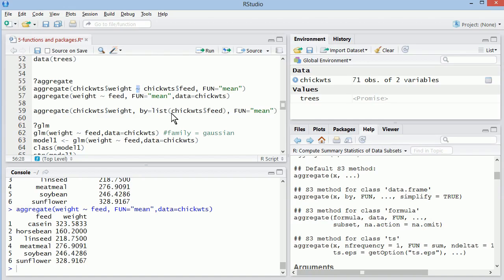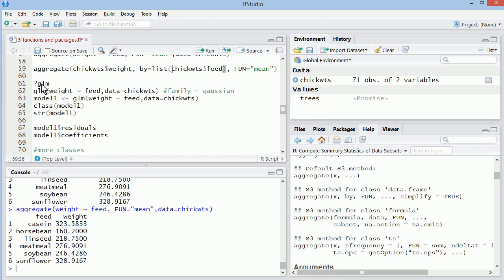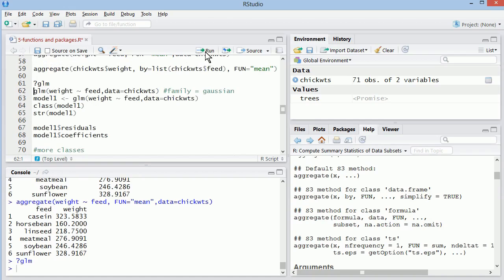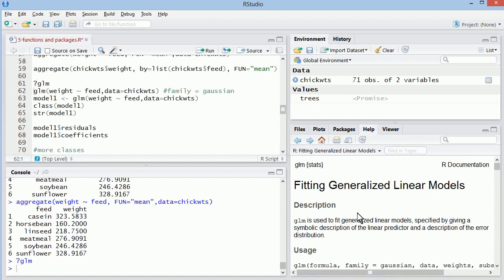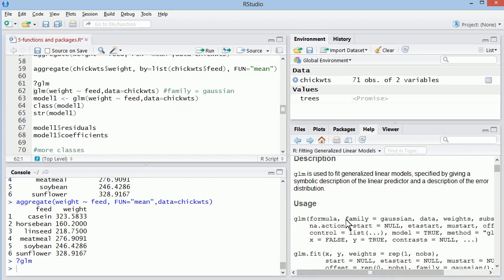This notation here is the same notation that you use to do regression in R. So when you try to do a linear regression, for instance, and I'm going to call the help function, just for us to see that the standard, if you don't provide any argument regarding the family, it's going to assume it's a linear regression, a Gaussian family.